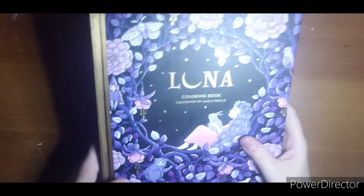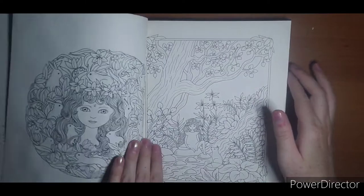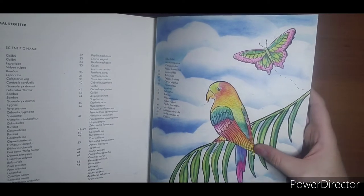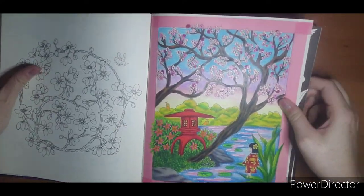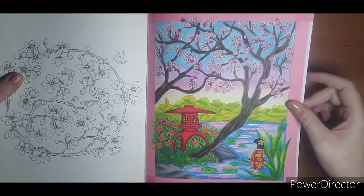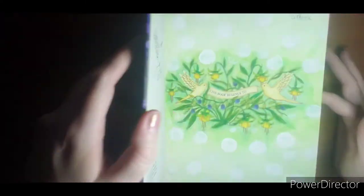Another fun one I did was out of this book. I have not colored in this book since I got it, or actually any of my Maria Troll books. So I was super happy to jump in. I did this when I first got the book and it is not my favorite, but it's there. Same with this — this was my attempt at clouds in Rainbow Bird, and actually this was my Arteza watercolors; I just wanted to try them on good paper. Anyway, back to — here we have my Chinese cherry blossom garden. I'm very happy with how this page turned out. I really like the pink touches in the water of the flowers reflecting the sky. Very fun. All Prismacolors, minus the washi tape border. That is Luna.